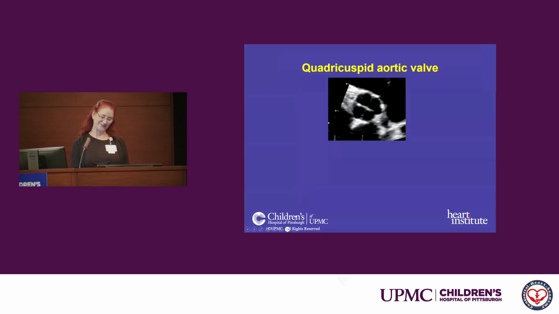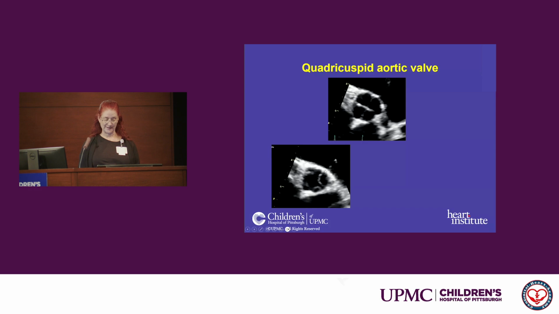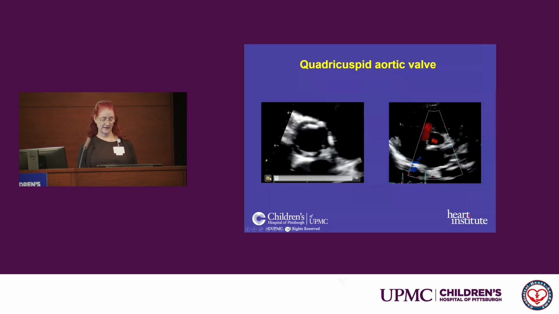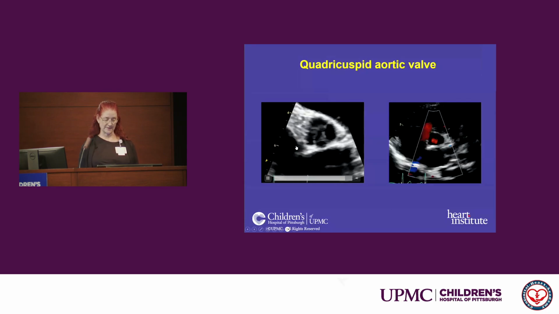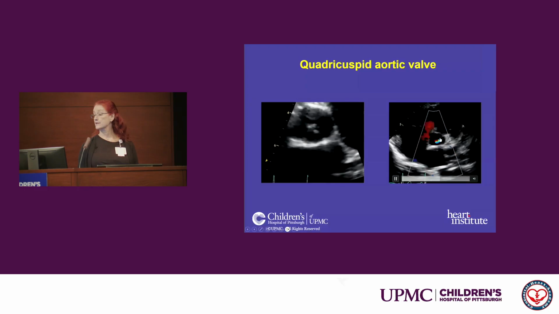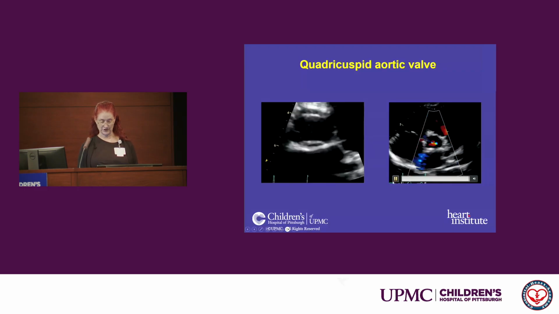We do have one of these two. So here, this is a patient with a quadricuspid aortic valve. This is not a truncal patient. So here's a blow up of the still frame of the four cusps. Here it is partially opened, and you can get a hint that there is a pulmonary valve, so I'm not cheating and showing a truncal valve. I think we only have one of these that I know of. And here's the valve fully opened. And as we watch it play, here are your four leaflets of a quadricuspid aortic valve. This patient has mild central AI from this, but again, has not required any intervention.